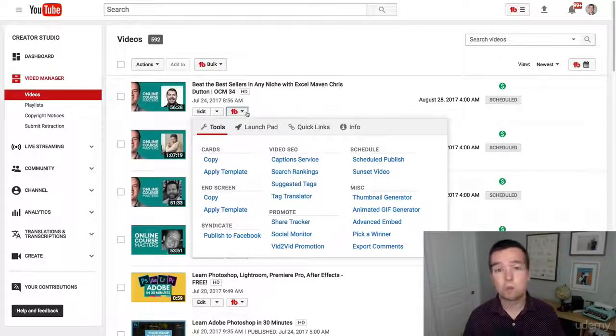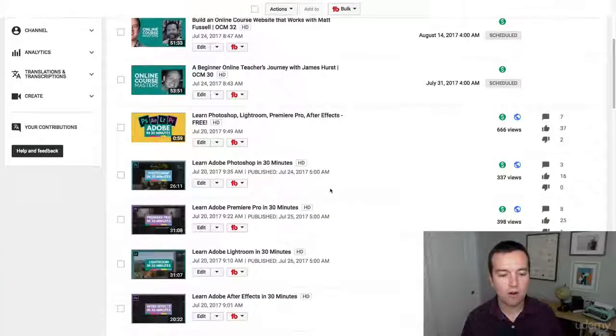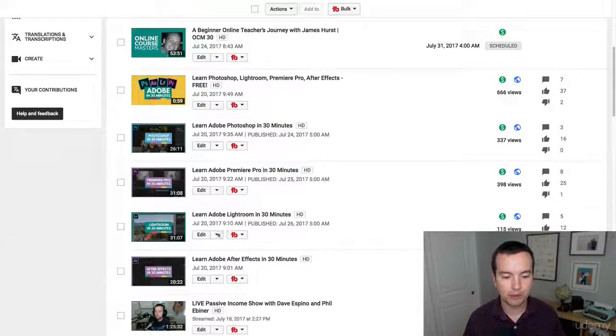You can also bulk publish items. So I can bulk edit descriptions, tags, and add cards to lots of videos all at once. That makes editing YouTube videos much more efficient. So if you're interested in that, that's what TubeBuddy is, and that's why you won't see these little buttons here.